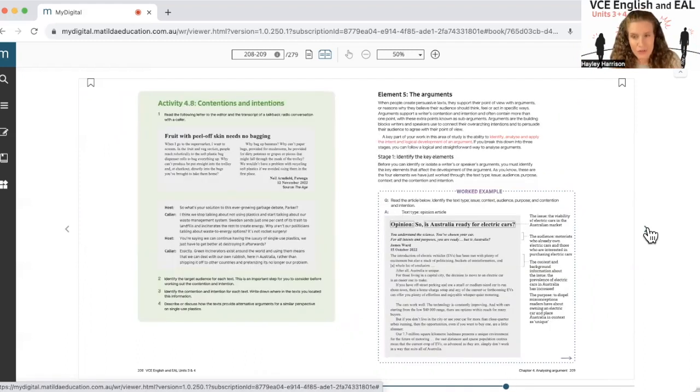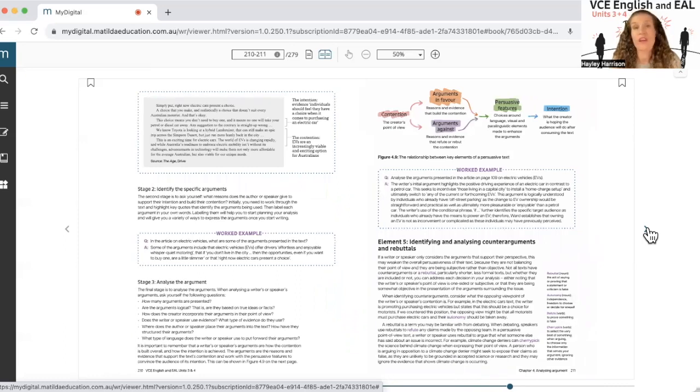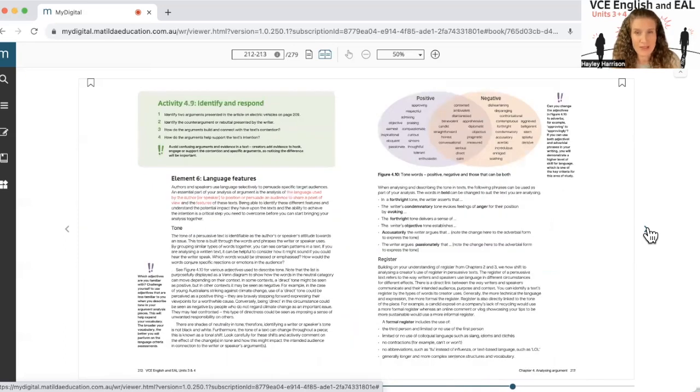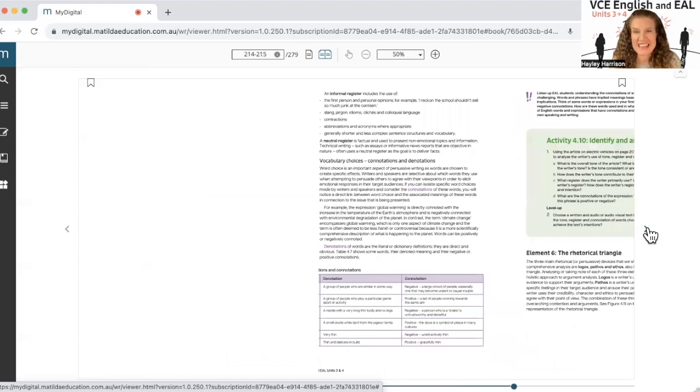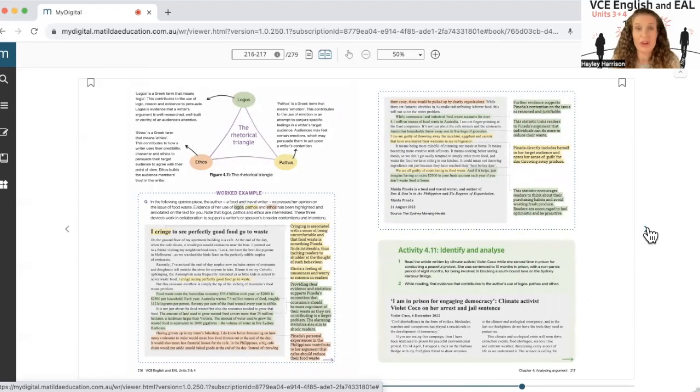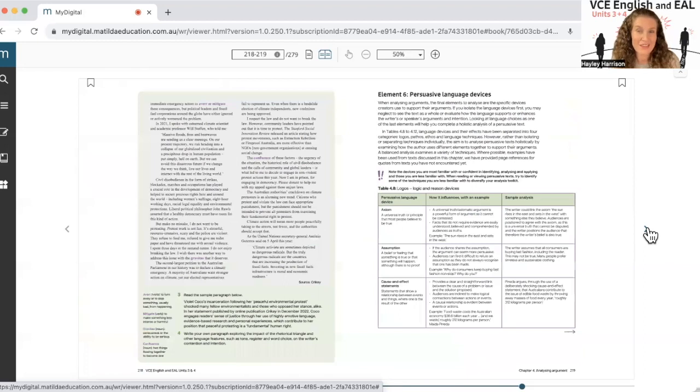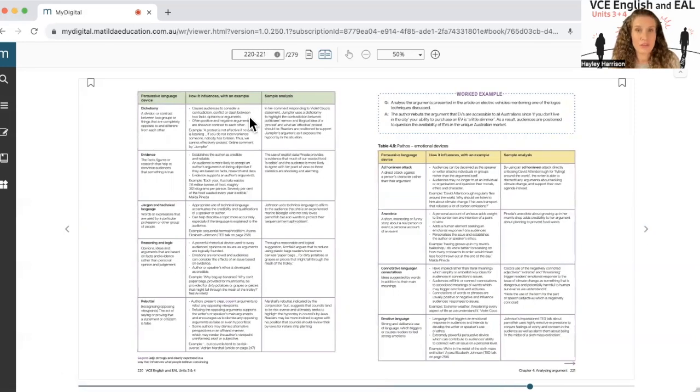What we're then able to do is use all the text that we've used as worked examples up until this point, and we're able to then connect them to the rhetorical triangle and the devices within that. So we've categorized all of the persuasive features into the 3 elements of the rhetorical triangle. And in each of them, we obviously have a definition, an explanation, and the example comes from a text that we have previously looked at.